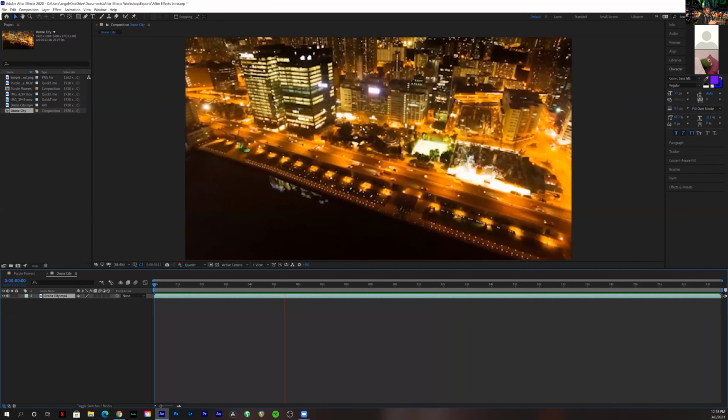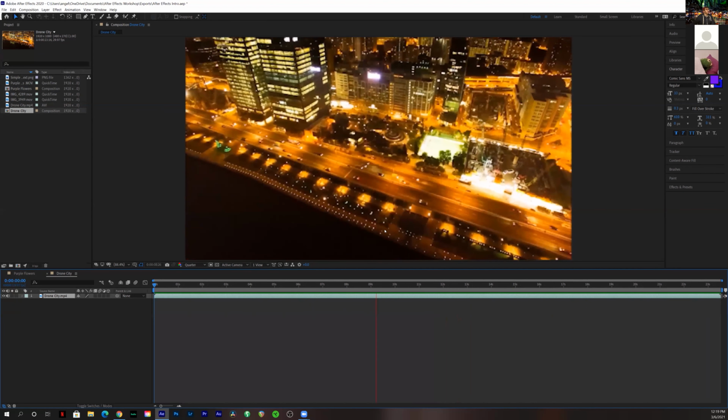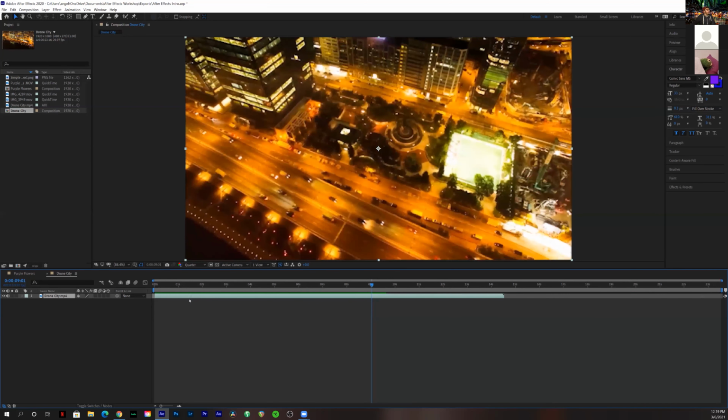So we're going to grab it. There's quite a few frames here, and this does involve some frame analysis, so we're going to cut this down. And then I think about there would be fine. We're going to drag this over, and then grab this little tab over here, which I think is the ruler tool.